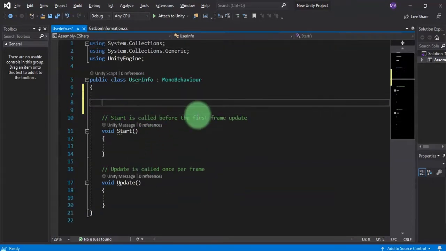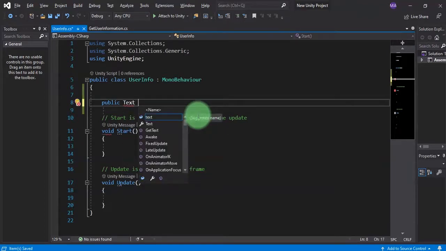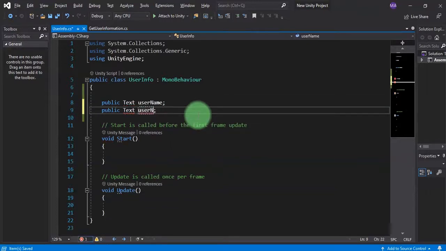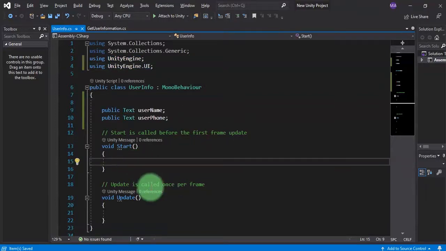Here I will add two public variables, public Text user name, and the second one user phone. And don't forget to use UnityEngine.UI.